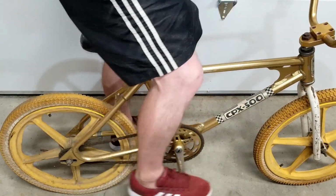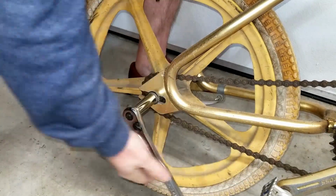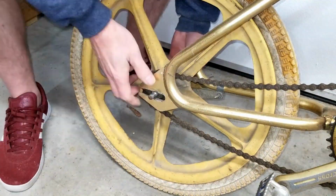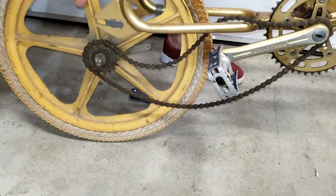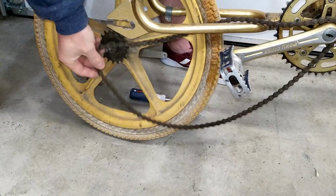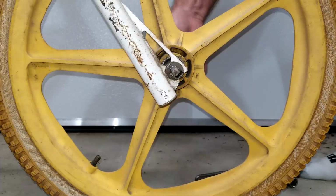Although I did trade my black Hair pedals, if anybody remembers those, for these blue MKS pedals. I got this new in '78 or '79, and it doesn't have a serial number, but apparently there is something that can identify the age on the bottom of the frame.